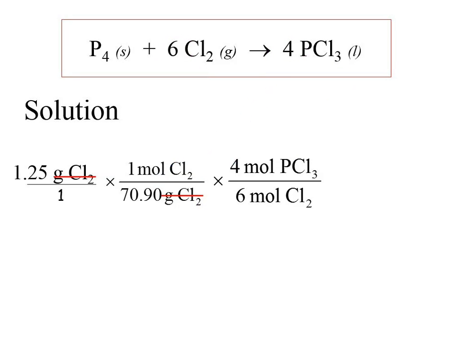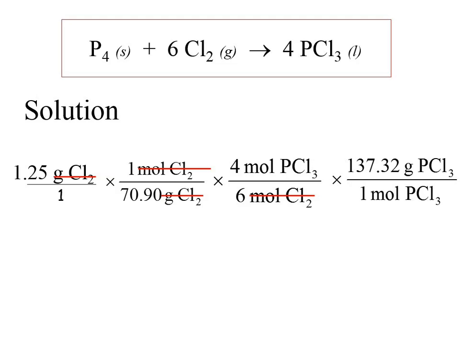It's like a recipe, okay? It's relative particles. Mole is the number of particles, so it's relative moles works too. So at that point, moles of Cl2 have canceled, and we're left with units of moles of PCl3, but we want grams of PCl3, so we know that we can use the molar mass of PCl3, the non-flipped version, which is that 137.32 grams per mole.